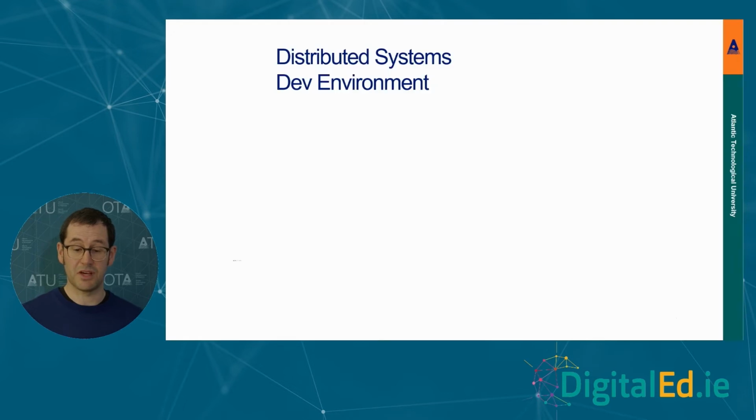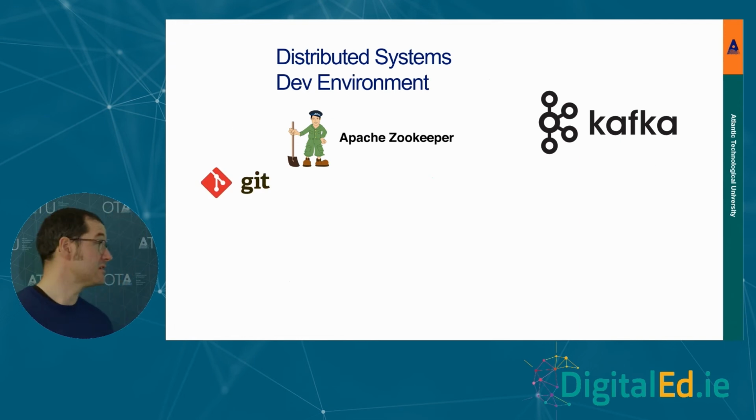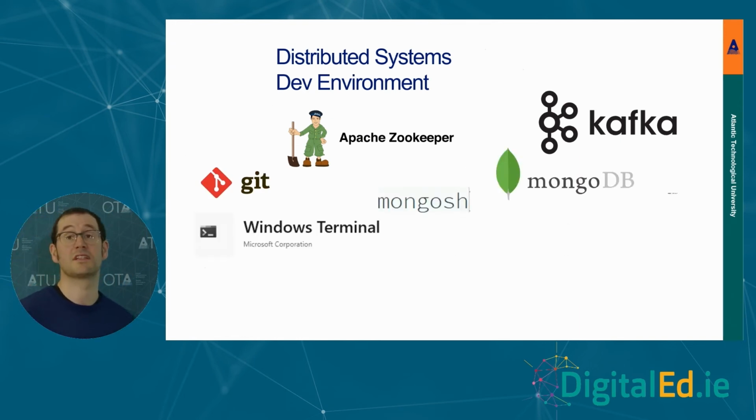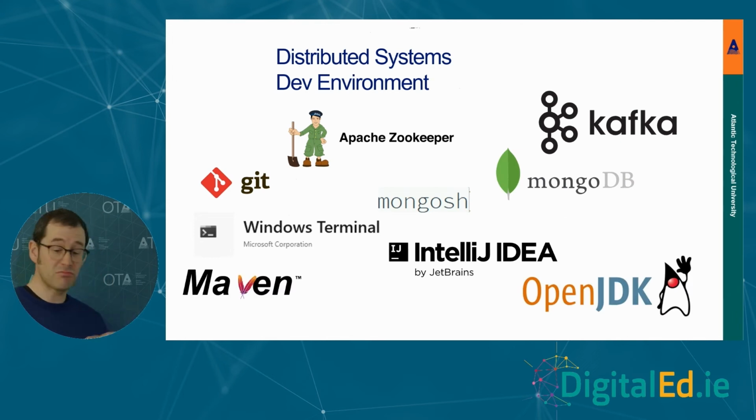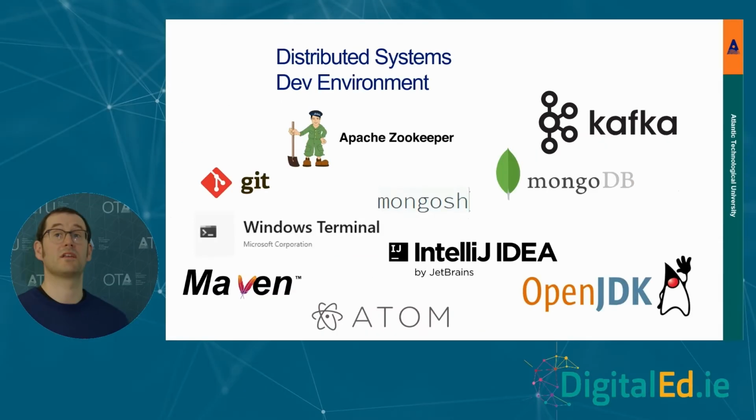Just to give you an example of the development environment for the distributed systems module, these are all the bits and pieces that I installed and configured and worked together to distribute to students. It doesn't really matter what all of these things are, and the point isn't to say, look at how fancy and sophisticated it is. It's not. This would be very typical of what a professional developer would be using to work on a real project. But by using a cloud environment that I can configure myself, I can get these things working the way I expect them to work all together. And this isn't really scalable, I think, to an on-campus lab. It would be very, very challenging to try to do this in an on-campus physical lab.